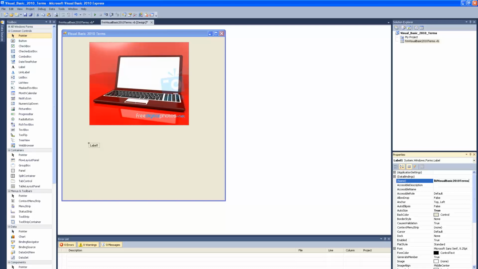Notice that when this change is made, the actual caption is not changed yet. This is because we have not yet set the text property of the label. To do this, scroll down to the text property in the Properties box and type Visual Basic 2010 Terms.